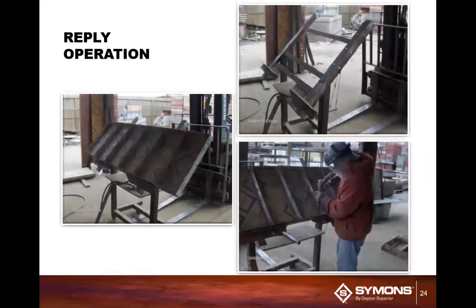Now, reply operation. On the right top side, you see the frame table. That's our reply table that we have set up. Typically, it enables you to set the frame up with the panel right on it, so the guys can work at a comfortable position. It's set up at about a 35 to 30 degree angle. You can come in now and break all the welds, break all the pop rivets off, and pop all of the plywood out of the surface, out of the frame.